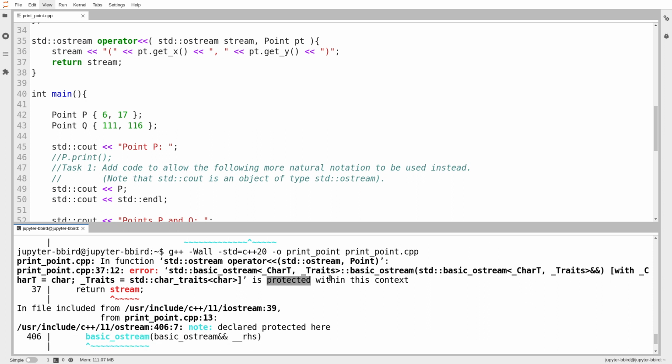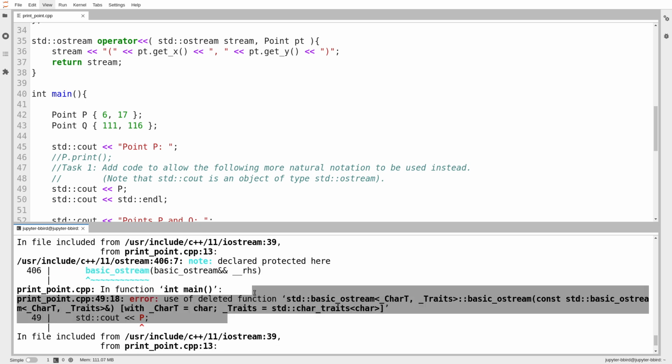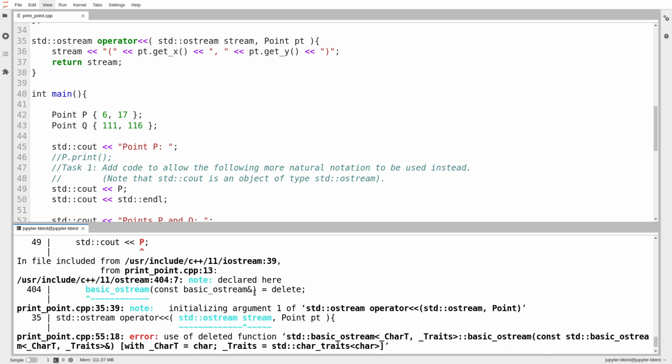And if we stare at it very carefully, so there's std::, ooh, the name of a class, ::, the name of something, and then a bracket. And it might not be too obvious, but it turns out that if this is the name of a type and then a bracket, it's actually complaining about a constructor. It's saying this constructor isn't available to you. It then says this term, use of deleted function. We might see this error later in the course.